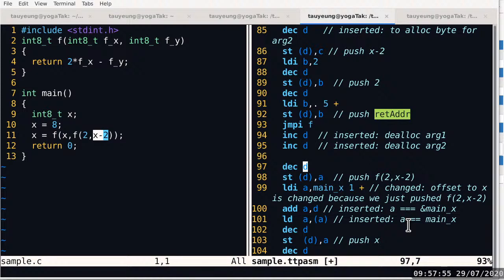No, you don't want to switch the order, because if you reverse the order of lines 97 and 98, then the store instruction would actually have stored the return value of f of 2x minus 2 to local variable x directly. It is not pushing it on the stack. So the order is actually correct between line 97 and line 98.